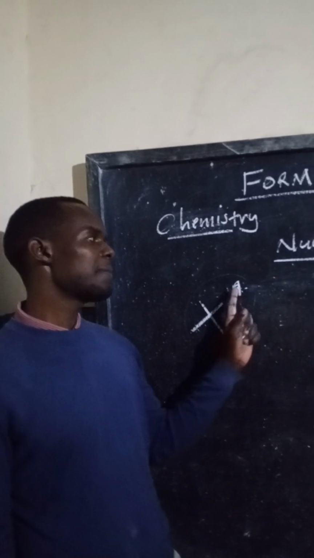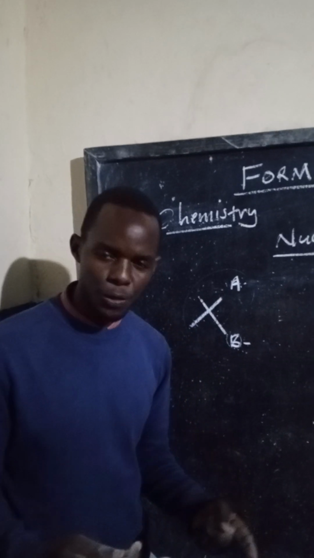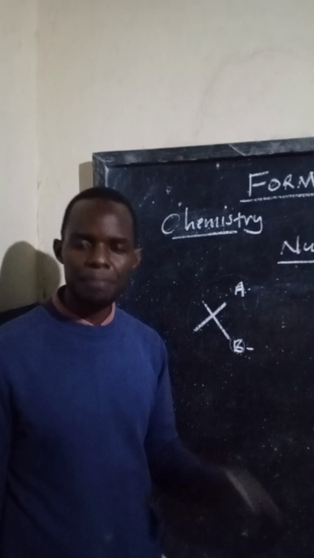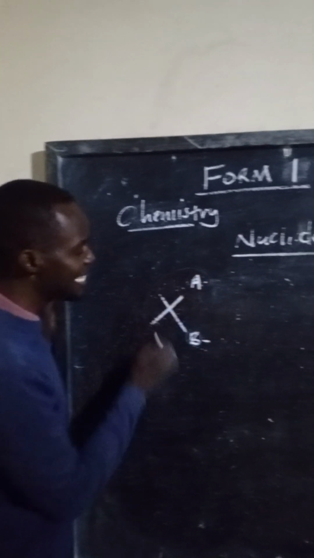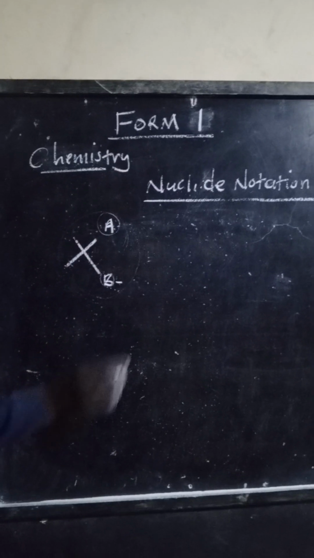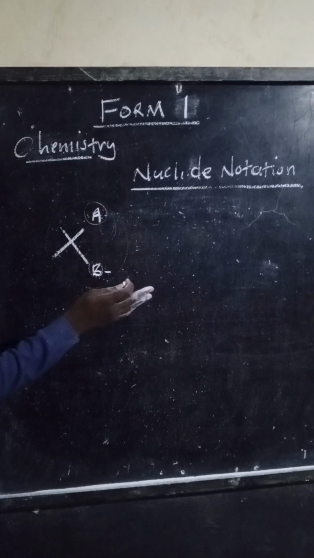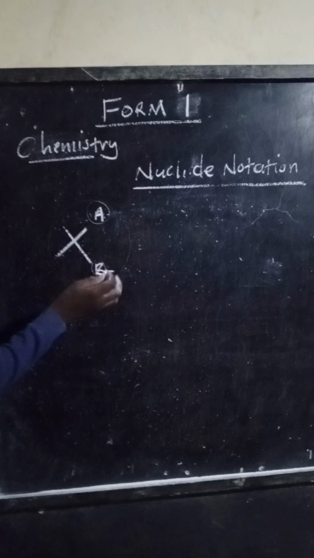So when you see the term nuclear notation, it simply means how an atom, or specifically an element, is being represented on the periodic table. So an element on the periodic table is represented in this format. Don't forget that the term nuclear notation just simply means how something is being represented. So specifically, we're speaking of an element or atom.